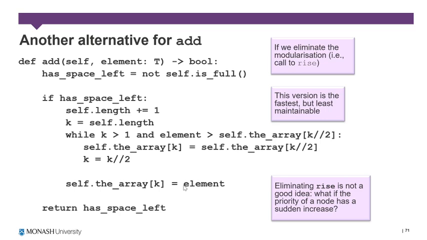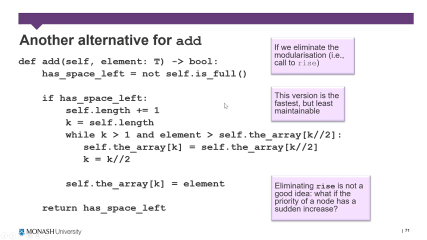Another argument is we might need to change the priority at some point. So we may need to use rise in another scenario, for example, if the priority of a node has increased and we need to rise it up. Then we may need to use the rise function as well. So the point is rise and sink are used quite often, not just by add, but also getMax. So it's good to keep those functions for maintenance, and because we'll probably reuse them in other situations.